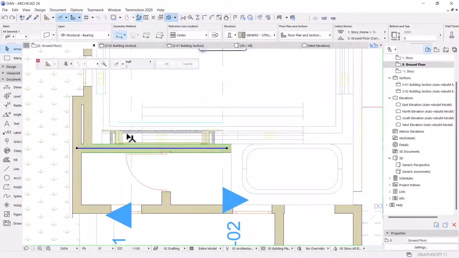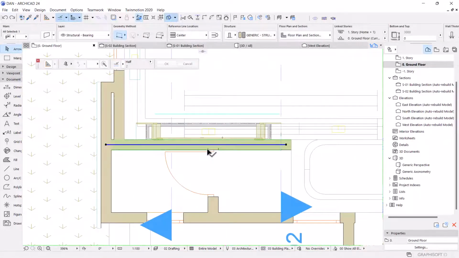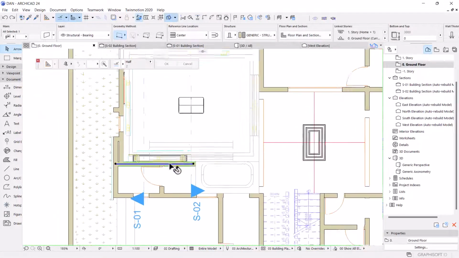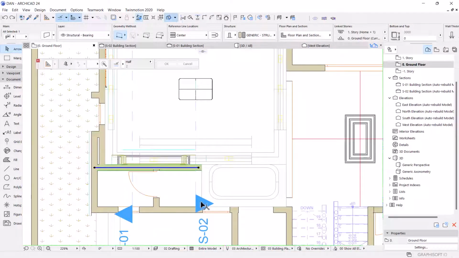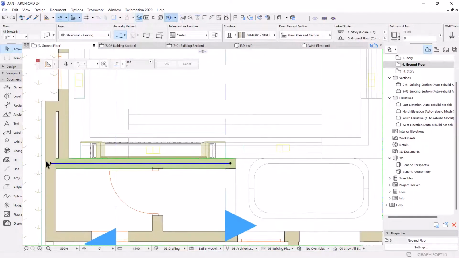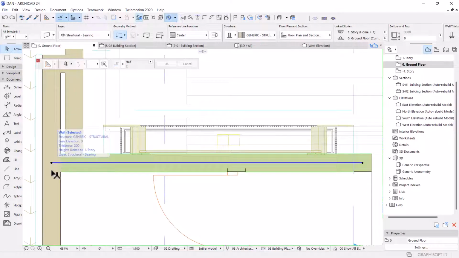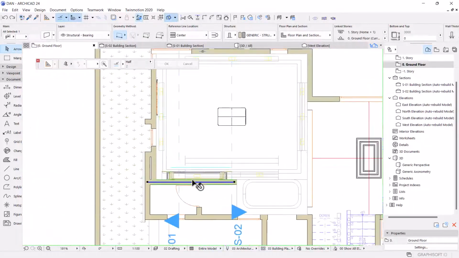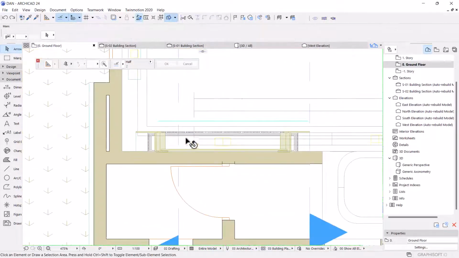So to do that, I want the tiles to be on the bathroom side only, but I don't want them to be on this other side. But if I click on this wall, the wall runs all the way from here to here. So there are two ways you can do this. You can either come and draw a very small wall here, a very tiny wall that you will apply the tiles texture to when you go to Twinmotion.